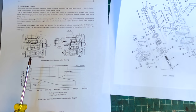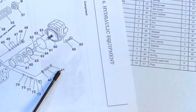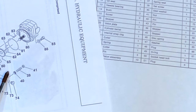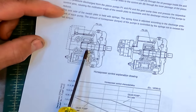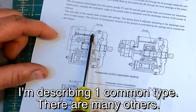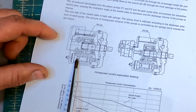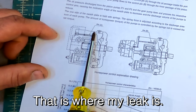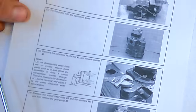But here's an exploded diagram of it. Right here, and we are talking about this. So 41 is a nut, 39 is a set screw, and 40 is a seal washer. And I think that seal washer is where I'm leaking. If you're not familiar with hydraulic pumps, they're basically pistons that, as it's rotating, get pushed in and out by an angled plate called the swash plate. And that is the swash plate right there. And there are springs down in this section that they don't give me a name for. And this set screw is adjusting the pressure of the springs on the swash plate. That's the best I can tell looking through this. I'm sure there's a better explanation, but I found this.